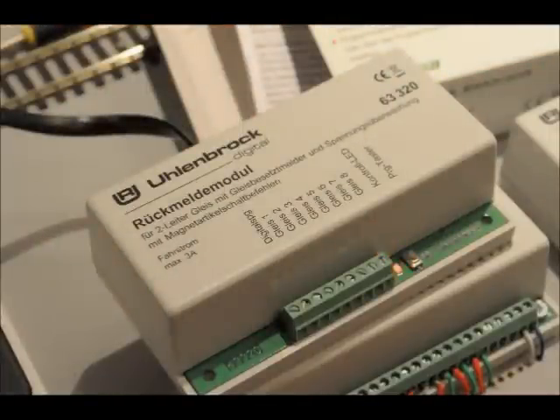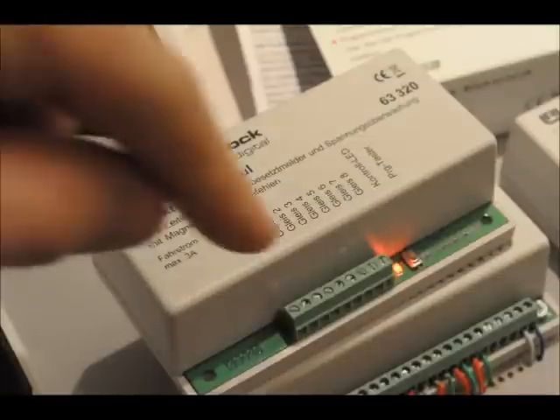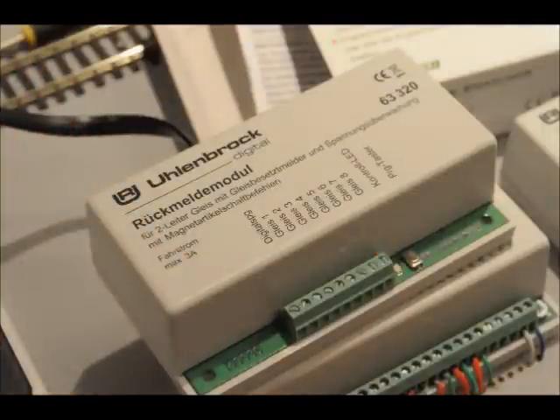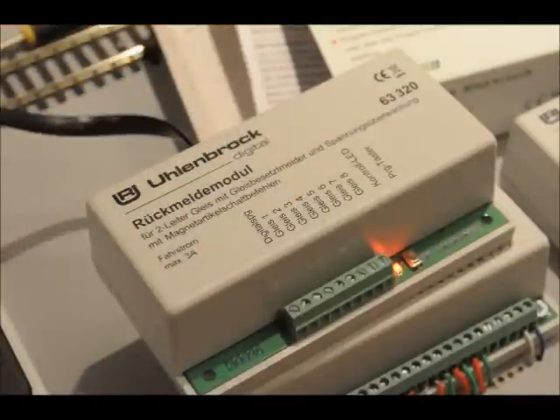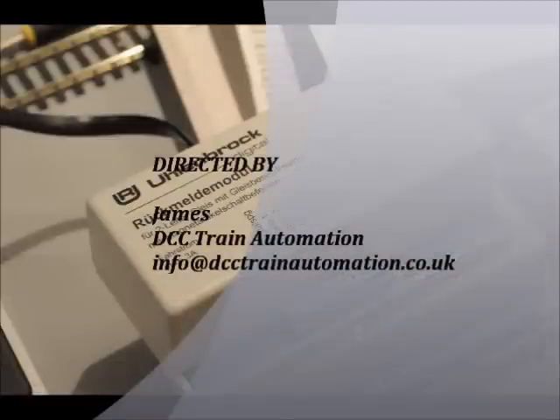It's on one side of the track — either the left rail or the right. You have to choose to start with and keep it the same. Each rail of the section you're monitoring is the track feed from the module to the track. When the loco then comes into the section while it's running, it notices current draw through the track rail that the feedback module is connected to. That's how the feedback module works — it's all to do with current draw.